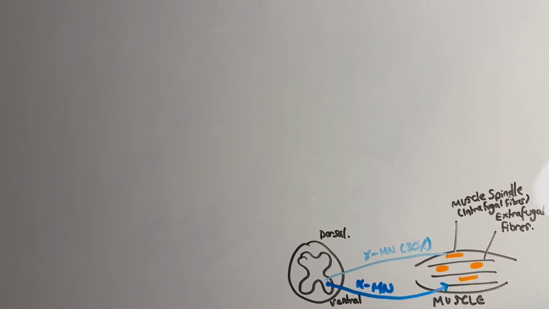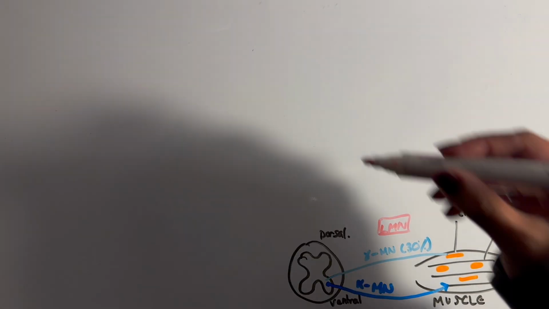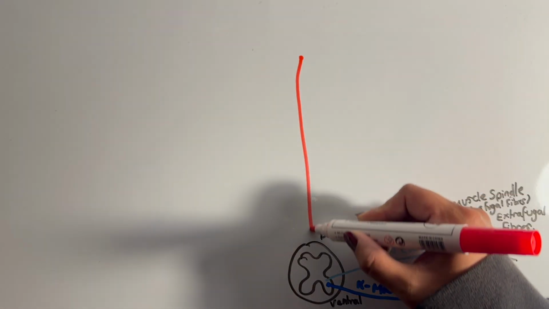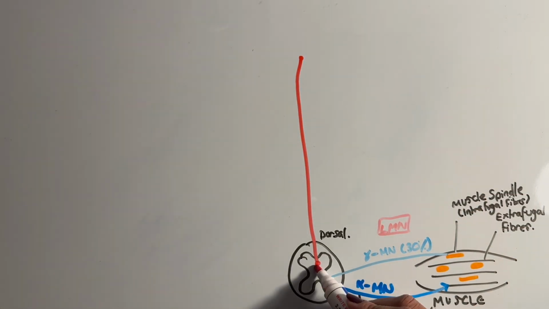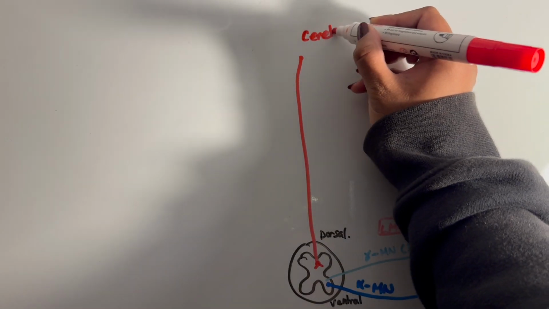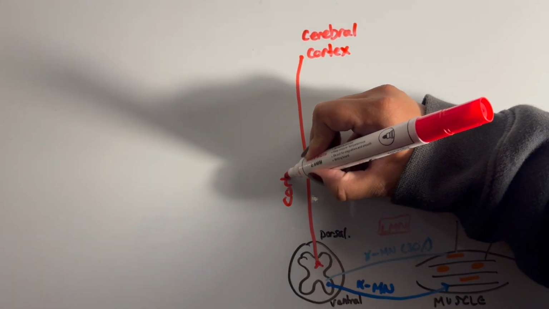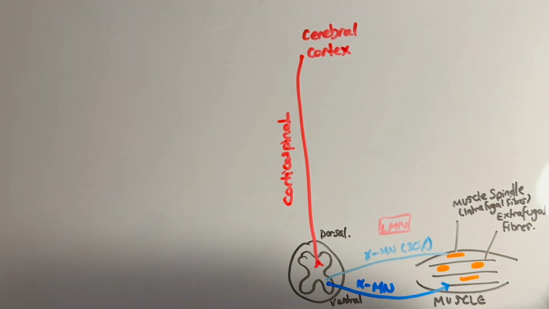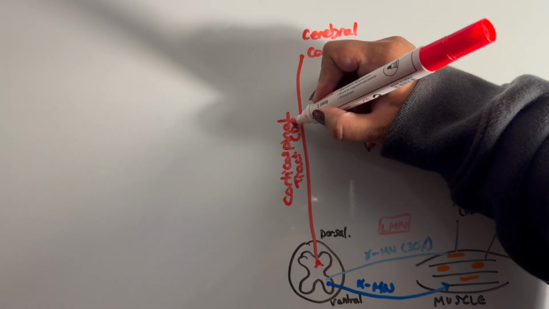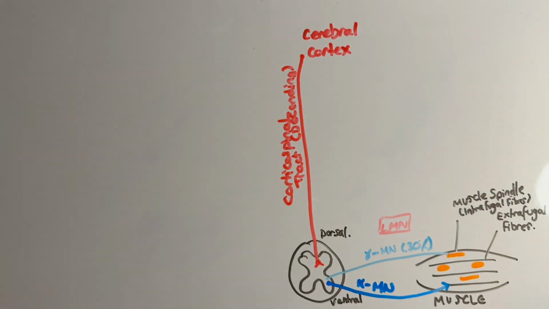Now, bearing in mind, these are only 30% of the full story, and both of these together are known as the lower motor neurons. Now, these do get signals from something that's higher up, so these are known as upper motor neurons. The first one I want to talk about is the one that comes straight from the cerebral cortex, and this one's known as the corticospinal tract fibers, and these are also known as descending fibers. These come directly from the cerebral cortex and innervate into the dorsal side, which is the sensory, and they either communicate directly with the alpha motor neurons or they use an interneuron.